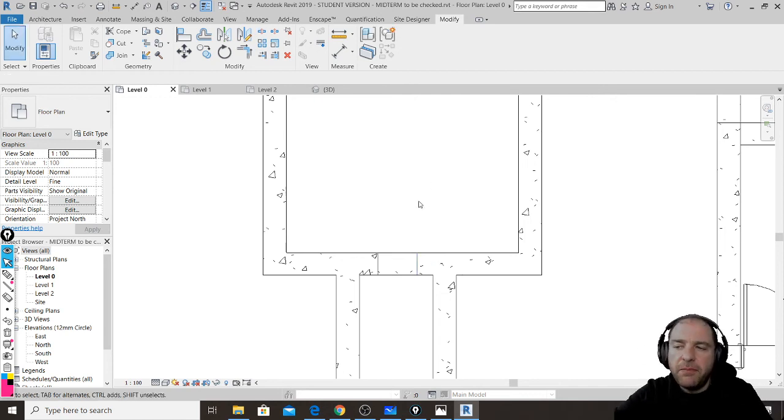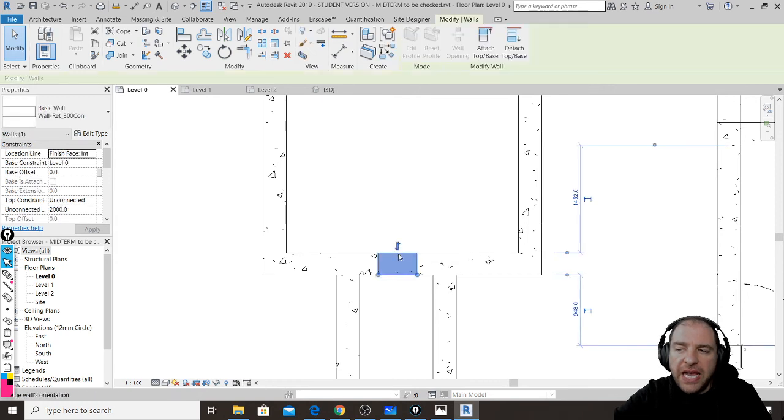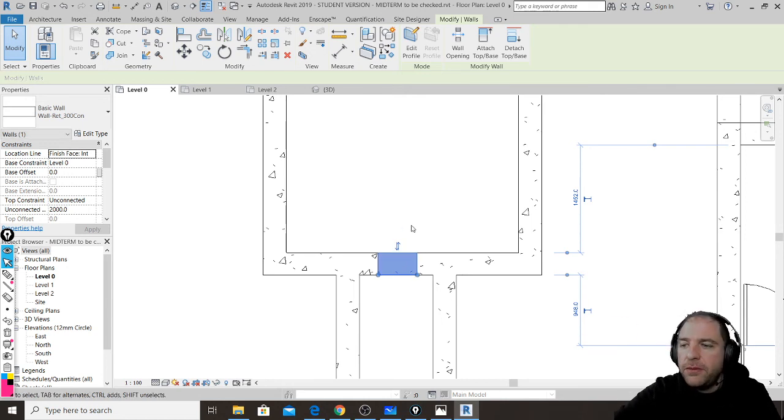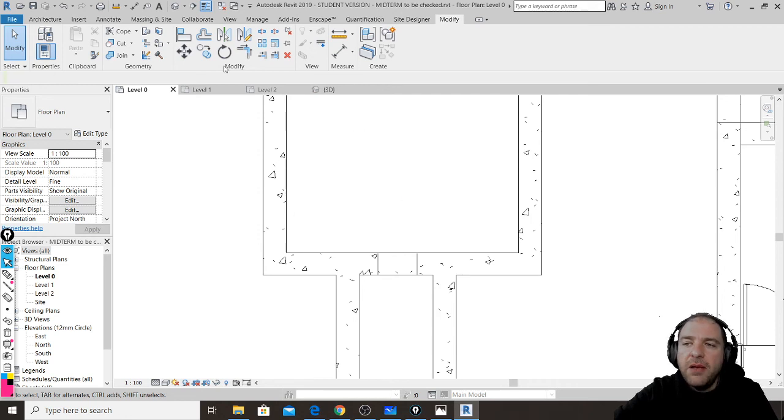In this way, by using this split, even if initially the wall was one, now I can use this part as an independent part. For example, I can leave it, but now if I use trim extend, I will trim this off with this, and this off with that.